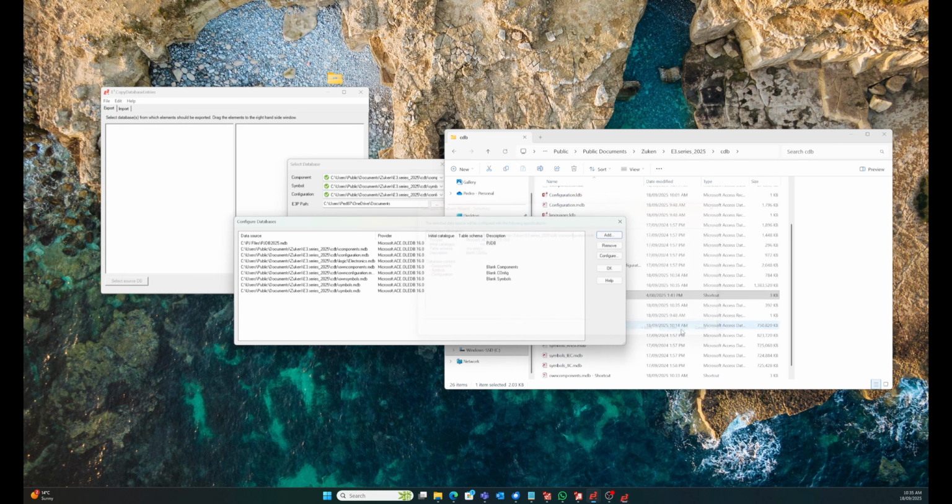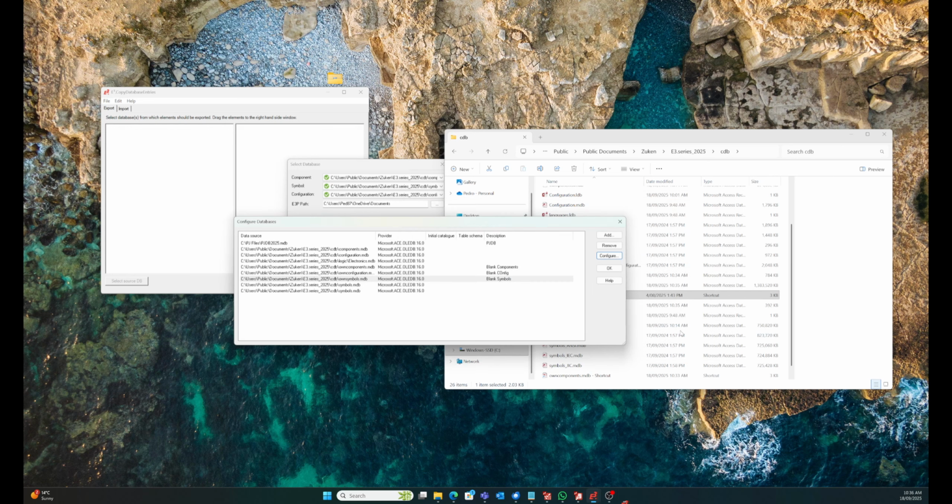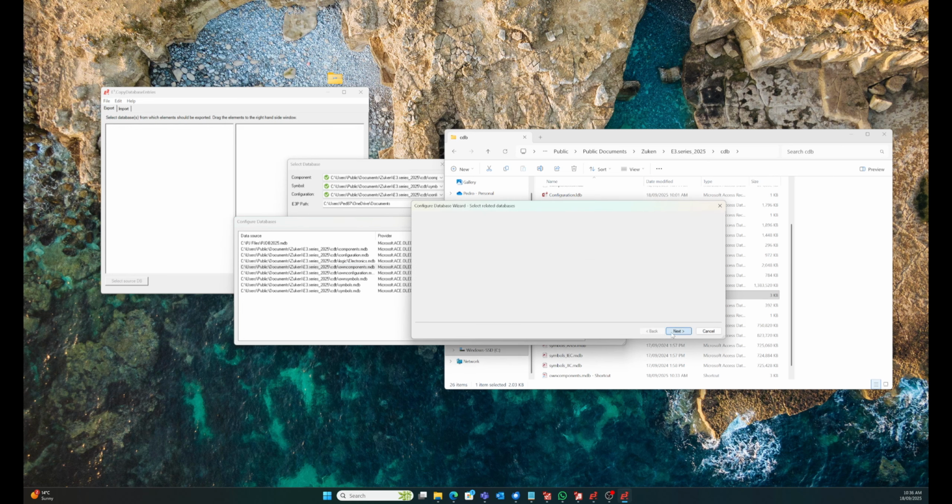So by typing in a description, and actually I'm going to go back to my symbols to begin with, hit configure, and I'm going to just make sure that they, okay, I'm just going to use that standard one, but it's fine. Configure, and just make sure that we're picking up all three.